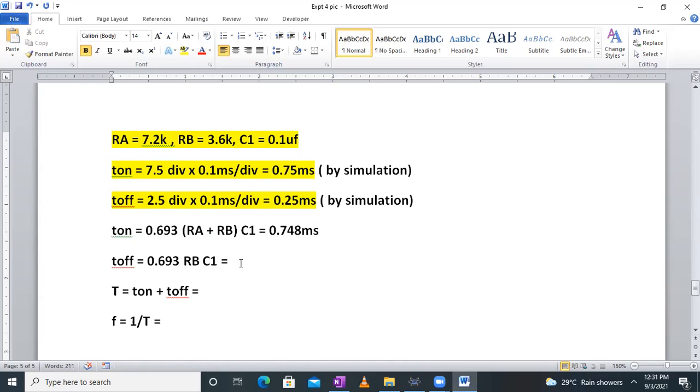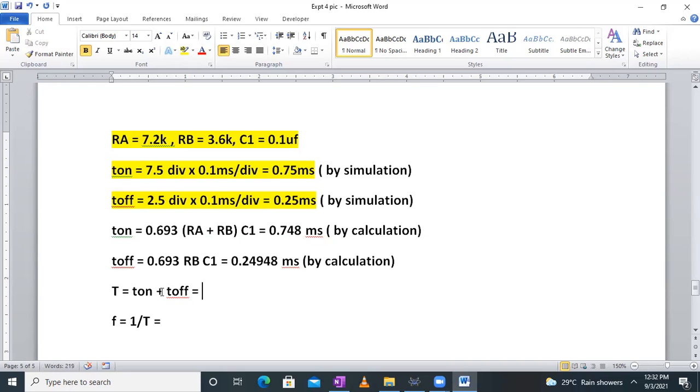That value comes out to be 0.24948 millisecond. Okay, so here I am getting this by calculation. Similarly, this value of T off is by calculation.